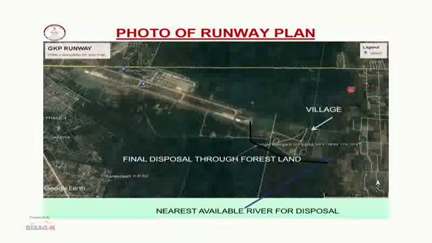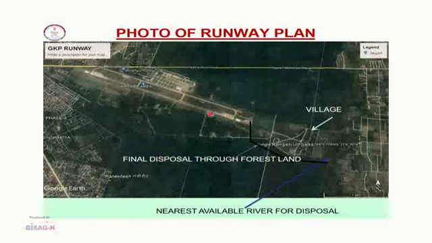This is the photograph which I was discussing. Runway is there and this stream is 2.5 kilometers away and the land is private. So, we cannot go through private land. So, then we went to the forest department and through the forest department we got the NOC and then the drain was connected and this long-standing problem was solved.